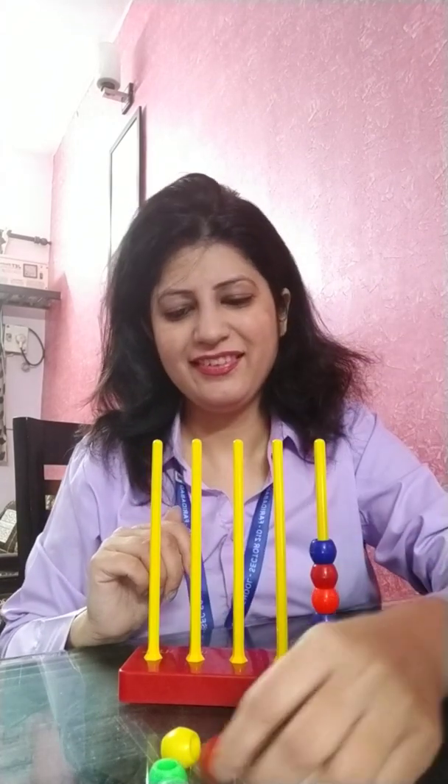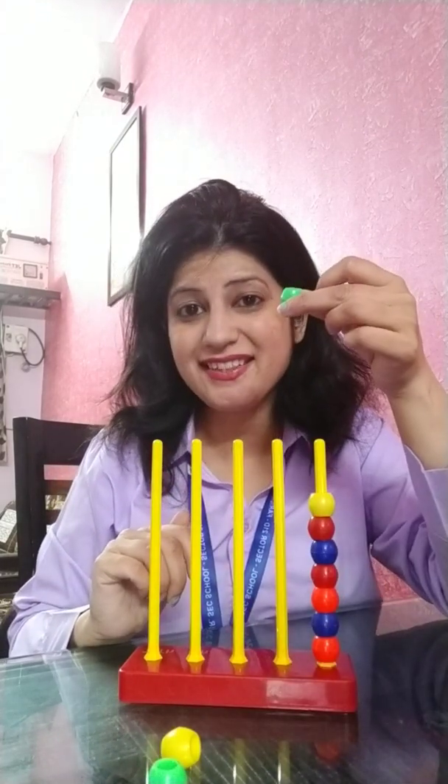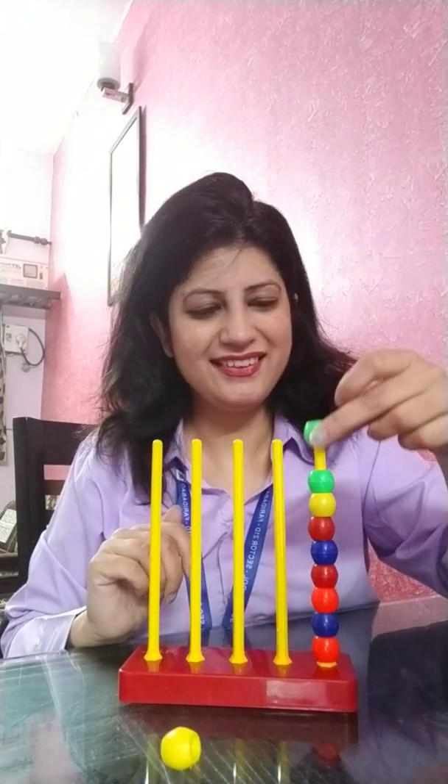I am showing you — 1, I put it in here. 2. One more — 3. 4. 5. 6. 7. 8. 9. And this is 10. Look at my beads — they are in a line. How many beads are there? 10! Let's count one more time: 1, 2, 3, 4, 5, 6, 7, 8, 9, 10. Yes, 10 beads!